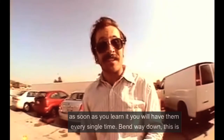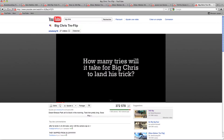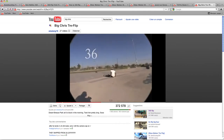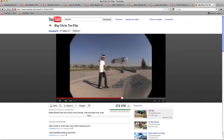Bend way down. This is going to take a lot more pop than what you used for an ollie or kickflip or even shove it for that matter. Bend down. You want to pop, but at the same time, you want to use your toe to scoop. Your toes will scoop the board.